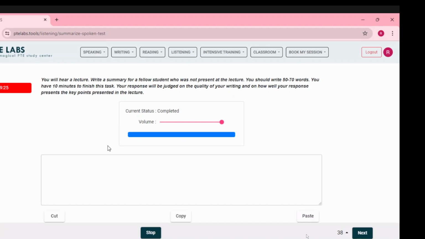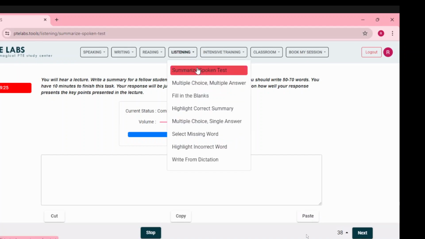Keep in mind here you have 10 minutes and then recording and the timer go together. Okay, which means within this 10 minutes you can listen to the recording as well. So manage your time wisely. And now let's focus on how to manage time when you are answering the listening module components. Now here for SST, you have 10 minutes, and to answer all the other 7 components, you have 33 minutes. Okay.